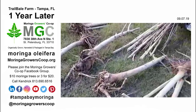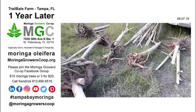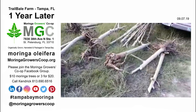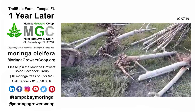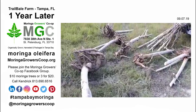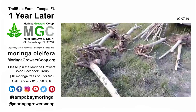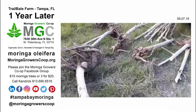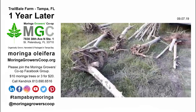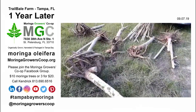But also I noticed on these trees, there were a lot of bugs, lots of bugs. Yeah, it's summertime, but because they were never cut back last season, they had seed pods on them just sitting, rotting on the tree. And those hundreds of rotting seed pods attracted lots of bugs and beetles. So we like to tell people one of the reasons why we cut the trees back at least once a year is to also help mitigate the pests and the bugs and the dead, rotting material that comes off of the Moringa, because they grow so fast.